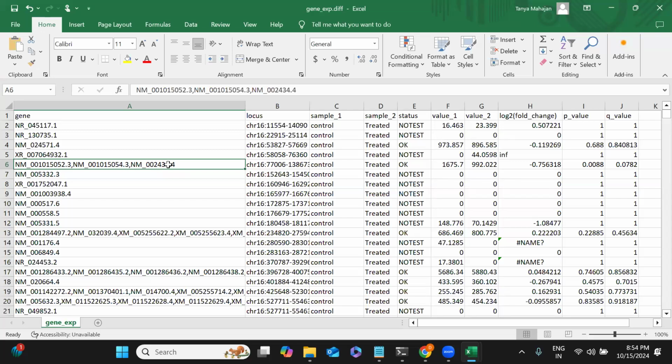I don't know. Okay, so this is basically the isoform you can see, as Abdullah said. It is present on chromosome 16, as you can see. So never keep this type of data in your Excel. We want to see whether these isoforms are coming from the same gene or a different gene. So what you have to do in real time is copy this NM ID and go to NCBI.